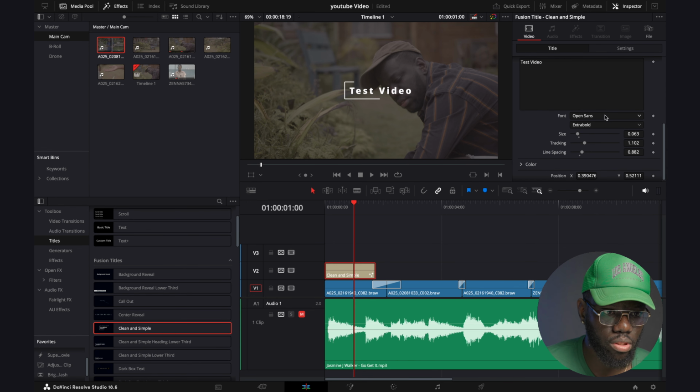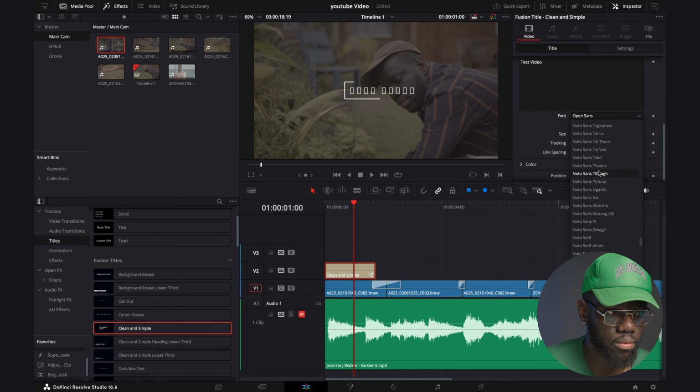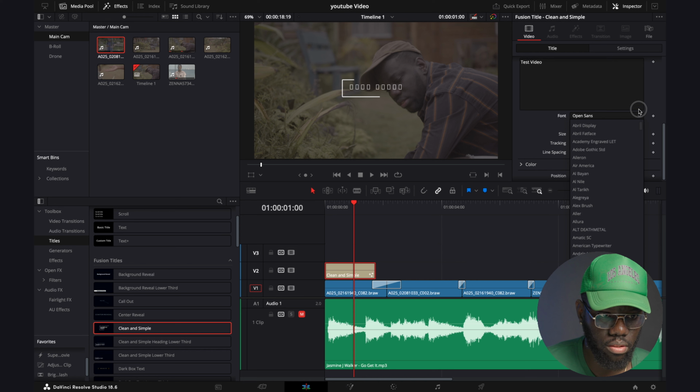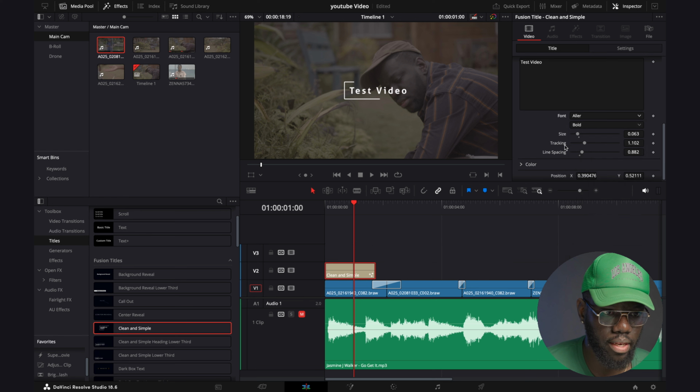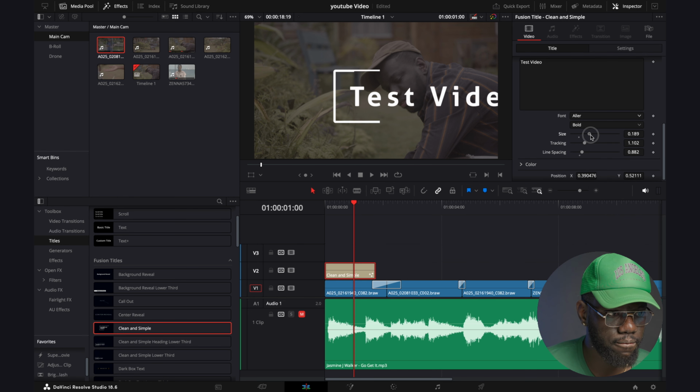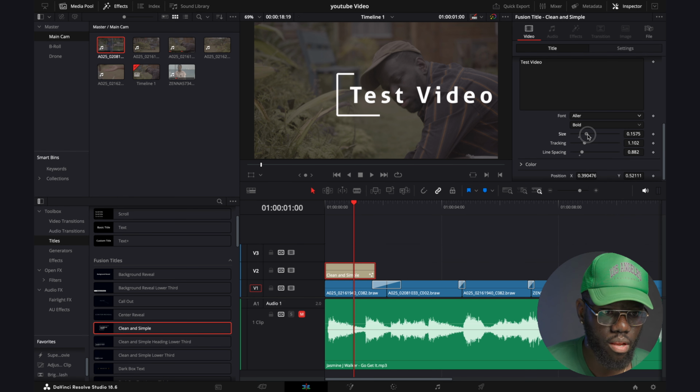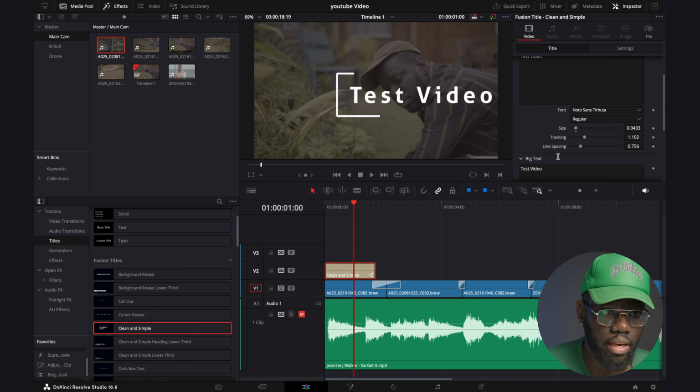So this is where you go to change the font to what you want. So if you have a specific font that you like, all right, this is the size you want the size to be. You can play around with these stuff, line spacing and such. You guys are supposed to be familiar with this from Microsoft Word school days, right?